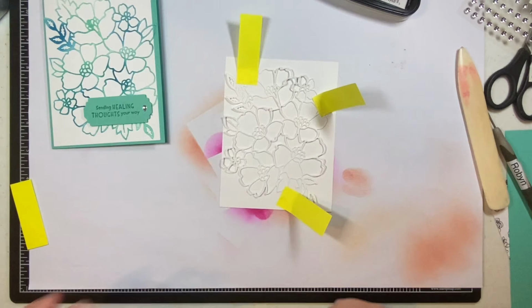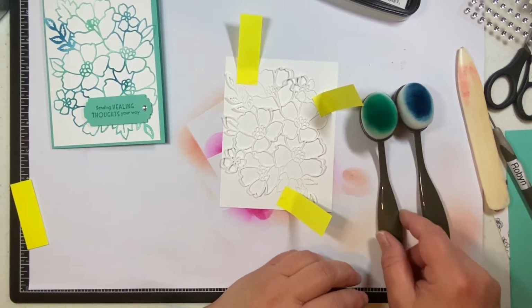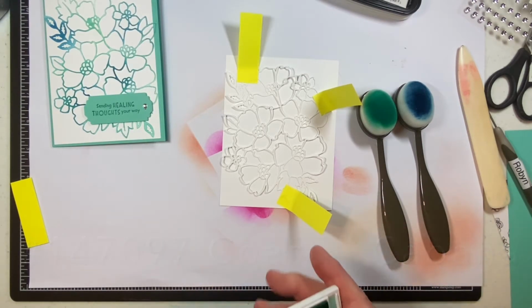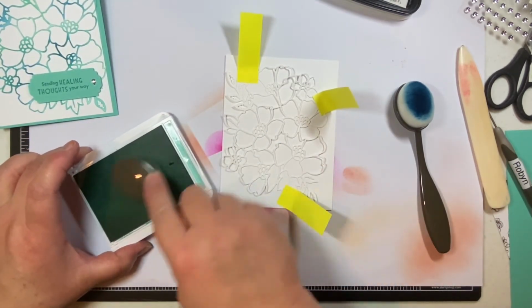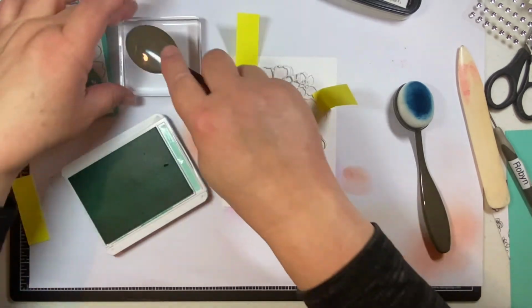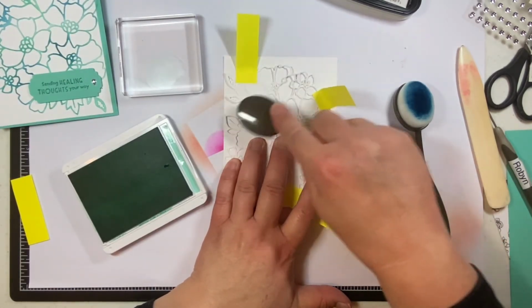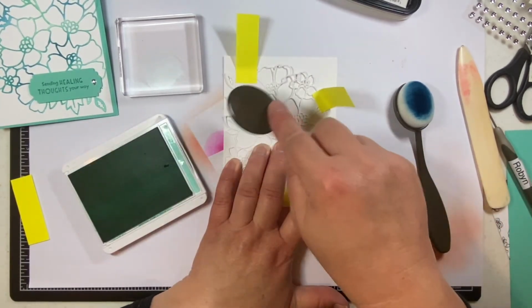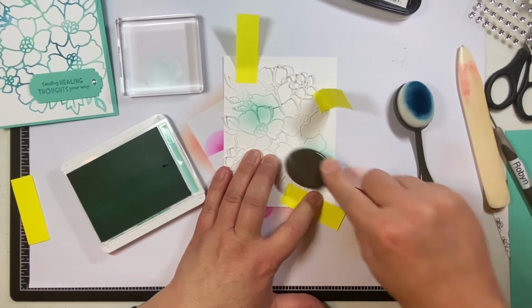Okay, so we're first going to do that, and I'm going to use my blue and green brushes. The colors I'm using here are Coastal Cabana and Pacific Point. Again, I'm going to start off with a lighter color first, and I'm going to grab the block that we talked about on the first card to hit off some of the ink, just so it's not such a big blob of ink there. And I'm holding this a little bit with my hands because I want to make sure that it's not moving. So make sure you're moving with the card and not away from the card, otherwise you might rip your mask.